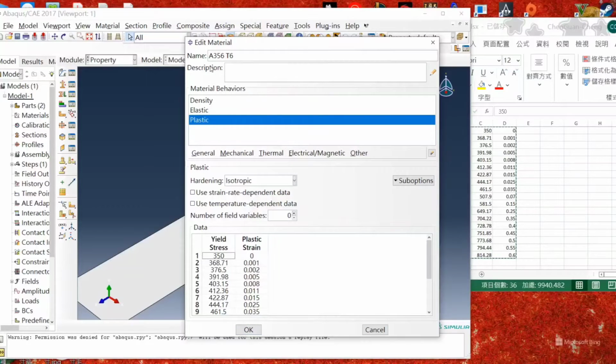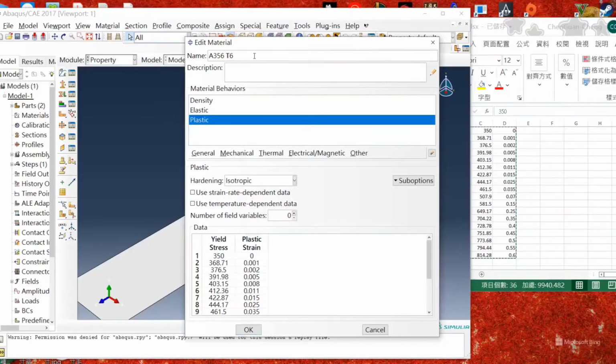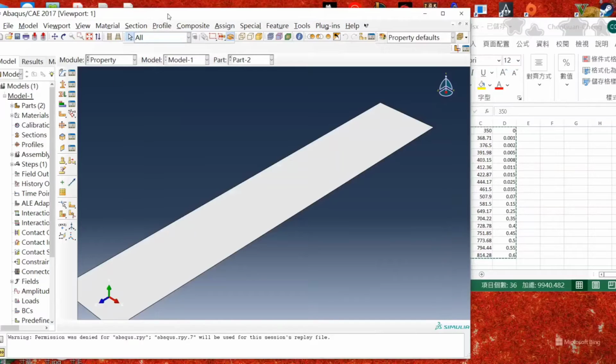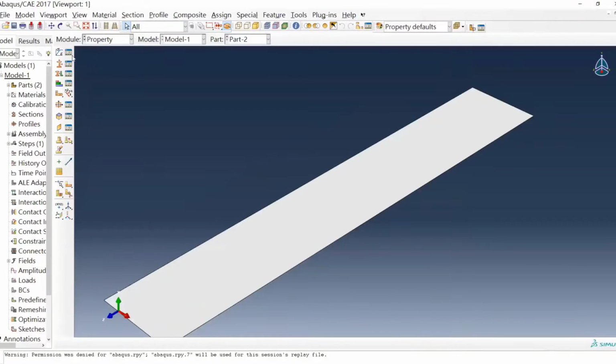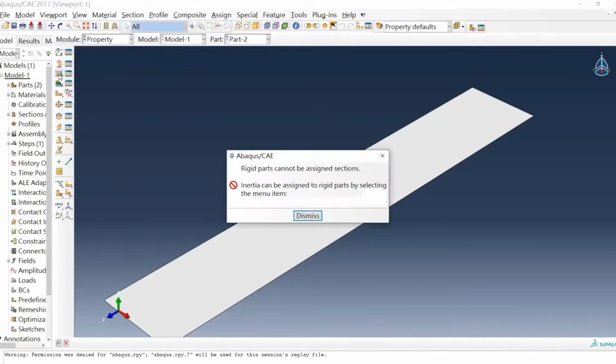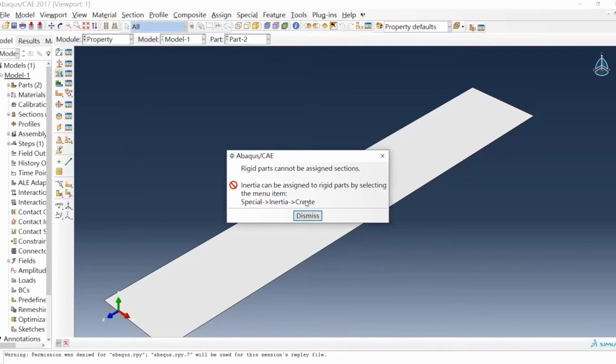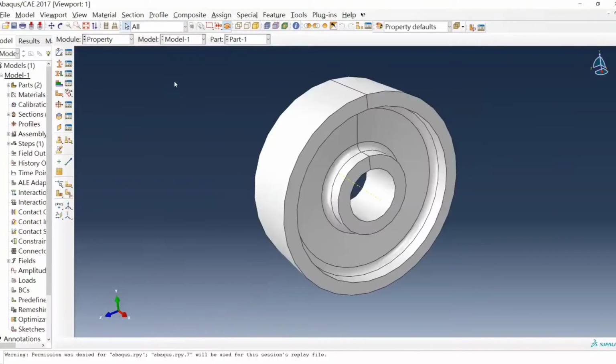Yeah, that's all we need for the material properties. After inserting the material property, we'll need to assign a property to the rim.